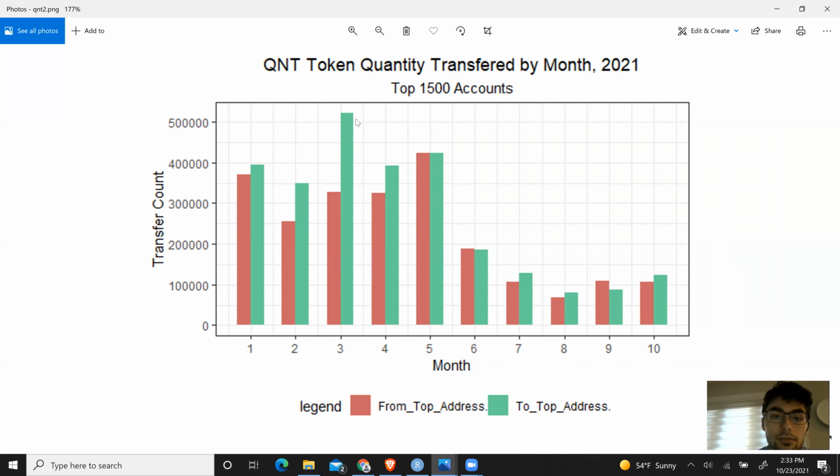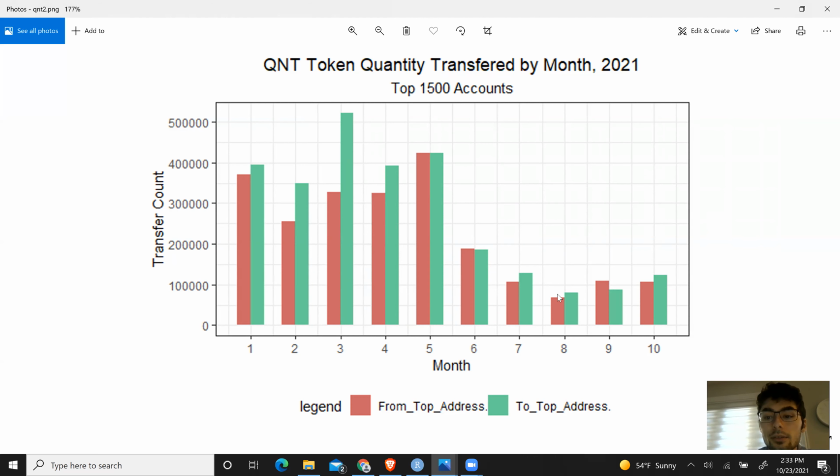So a ton flowed into March here. I investigated, and I think the 6th overall wallet on Etherscan had a massive amount during this month. Also, another top 30 account bought a massive amount in March, which makes sense because the first couple months of the year is when Quant was accumulating around $40 for a long time.